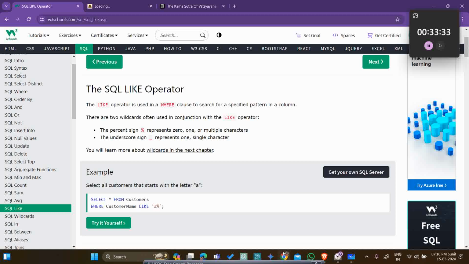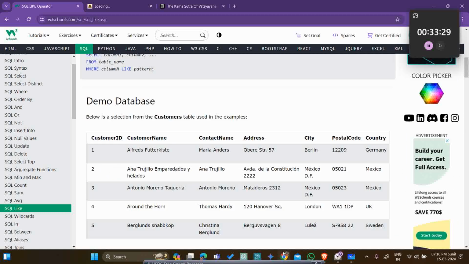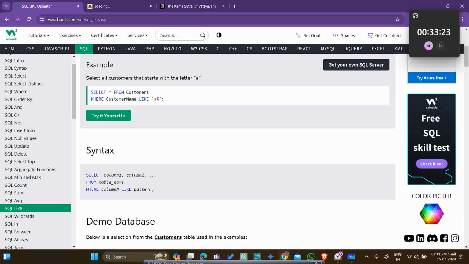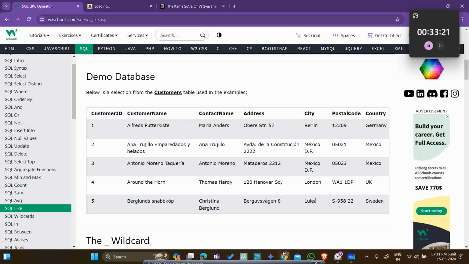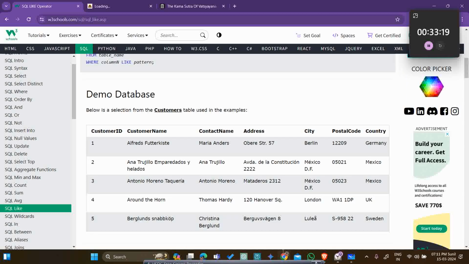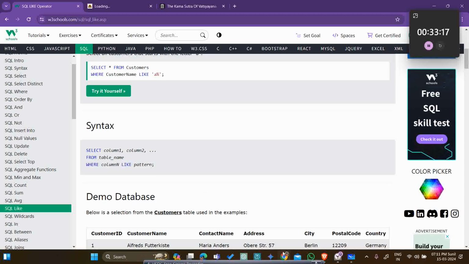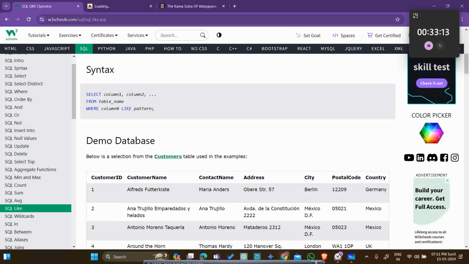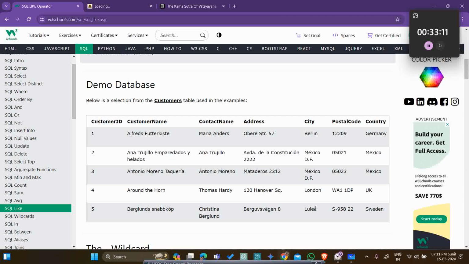So, like ampersand, let's see what it is saying. All the customer names, like pattern, customer names starting from it. See the result, all right?